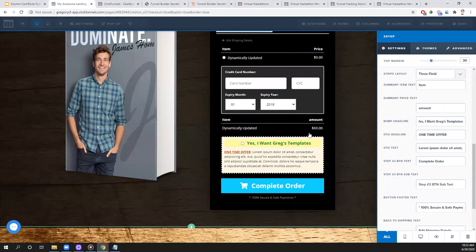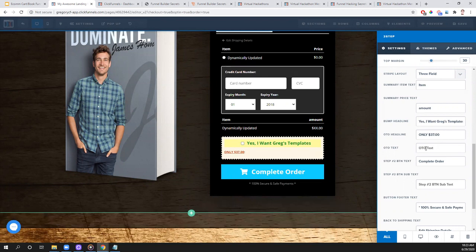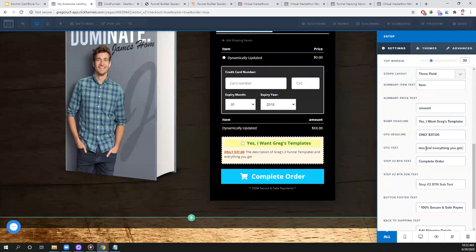And then one-time offer, I'm going to switch to only $37. See how it's updating. And then all this gibberish here in OTO text, I'm going to change that to, this will be the description of Greg's 3 funnel templates and everything you get when you check the box above.